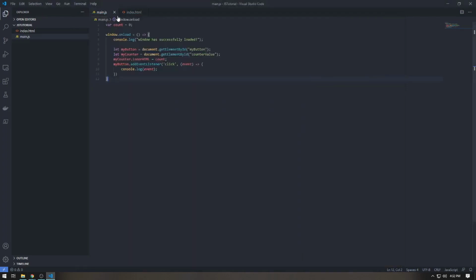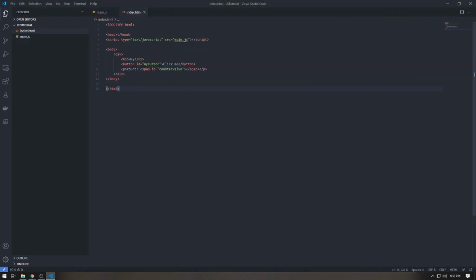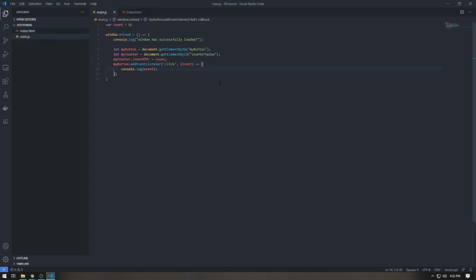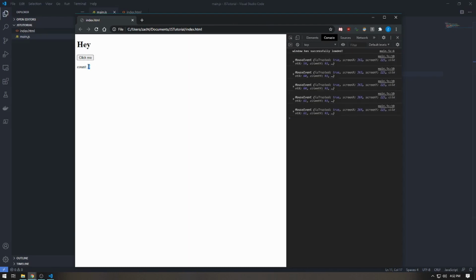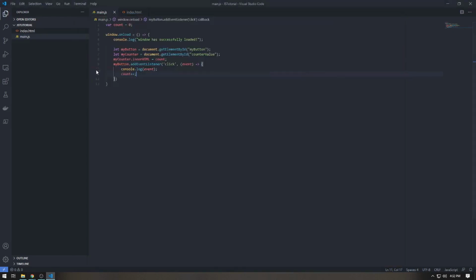All right, perfect. So you can see that we didn't actually hard code 0 anywhere in our HTML, but here we did. We said this is going to be 0, so on and so forth. Now what we can do is when this clicks, we will increment our count. So what's going to happen? Well, nothing's going to happen here, but let's get rid of this and let's console.log count.